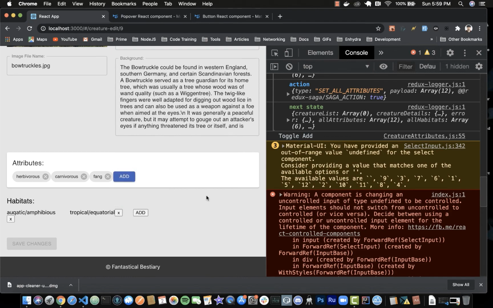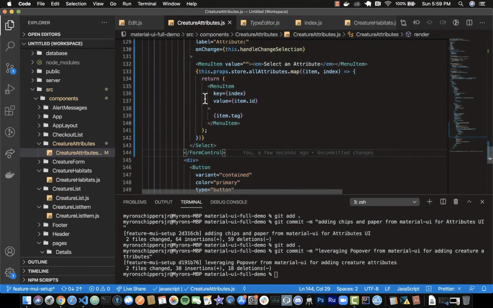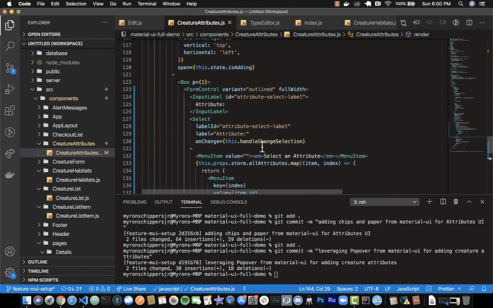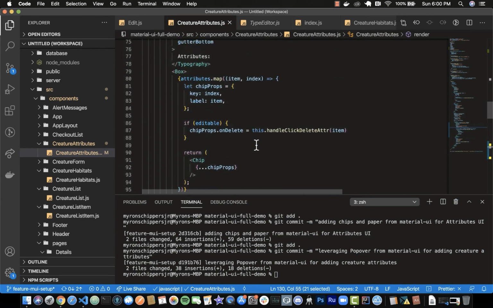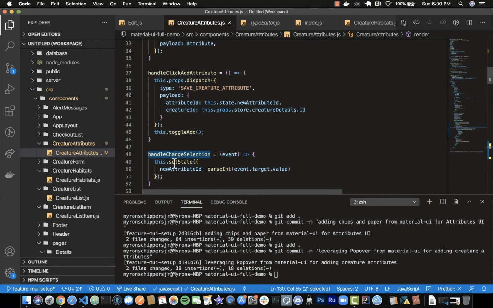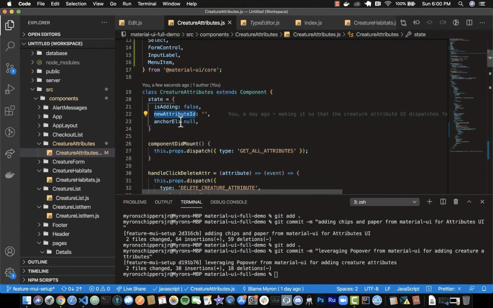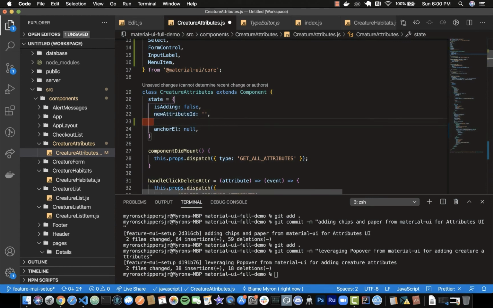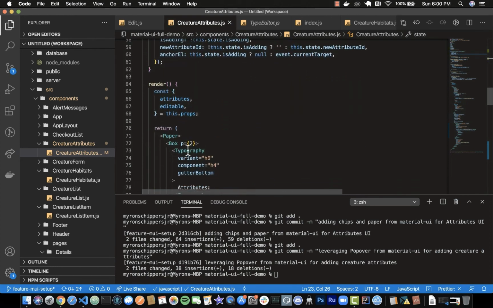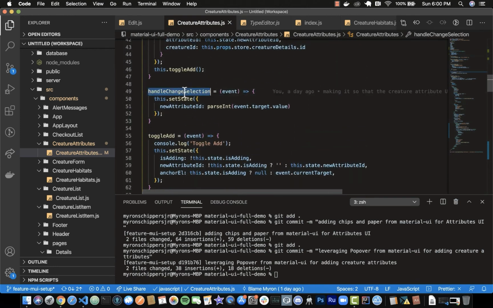Oh, sure. So here, I think this is because of our onChange. So onChange new attribute type. Let's just make sure that that's correct. So handle change selection.